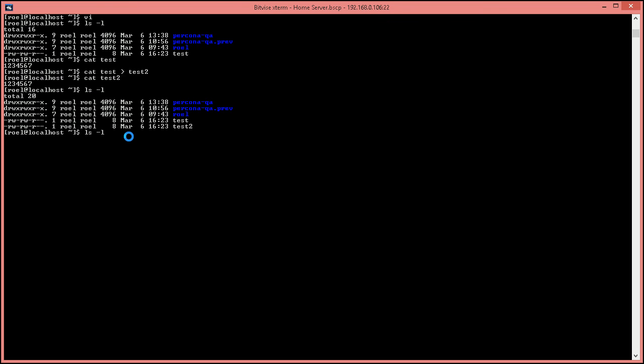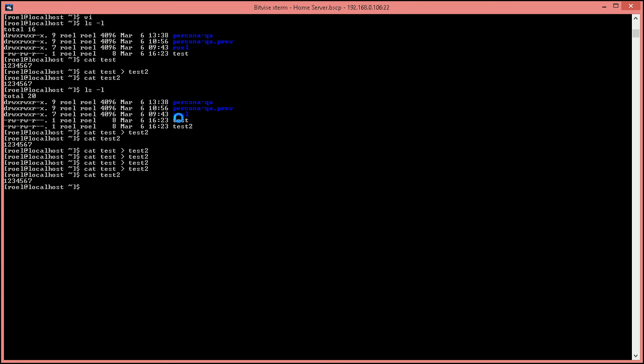Now, if we did the same once more, the contents of the test2 file are still exactly the same. That's because this redirection just says recreate this file. It doesn't do anything more than that. Simply, we could run this 100 times, and the output of test2 would still be whatever output was generated by what comes before it. This is in contrast to when we want to append.